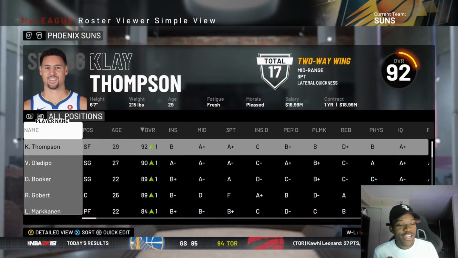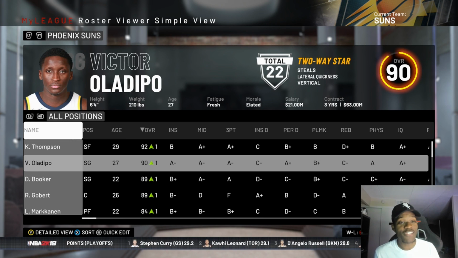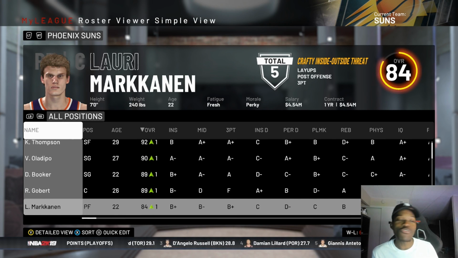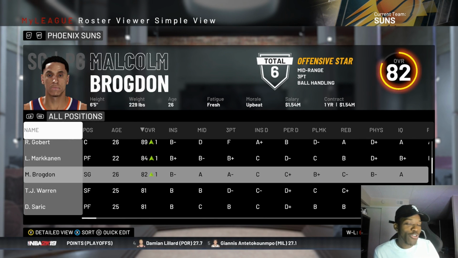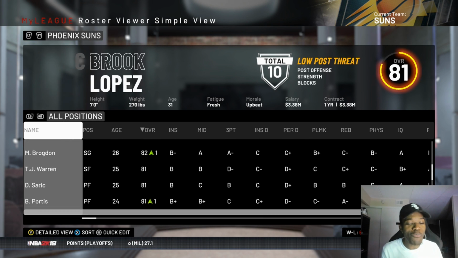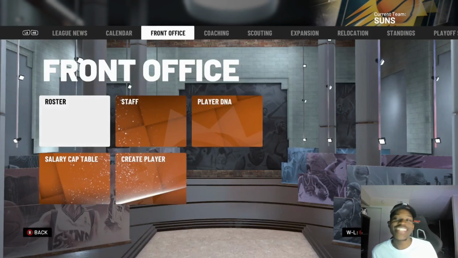Our team, we have the nice balance of defense and Klay Thompson, defense and Victor Oladipo, defense and Klay Thompson. We got pure scoring in Devin Booker. Lauri Markkanen, I would argue he's probably pure scoring because he don't really defend that much. And then our bench is crazy good. Malcolm Brogdon coming off the bench. TJ Warren, another good player off the bench. Dario, Bobby P, Brook Lopez. I don't understand. But that's just how 2K goes.